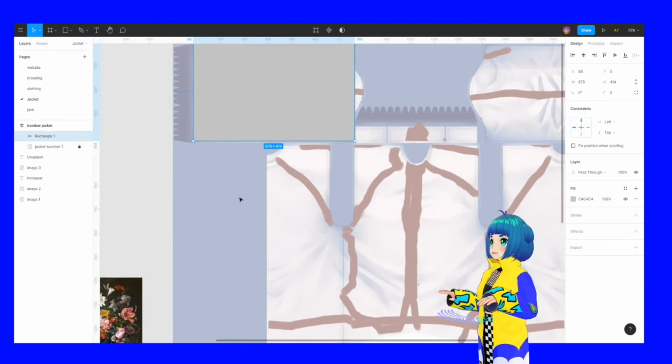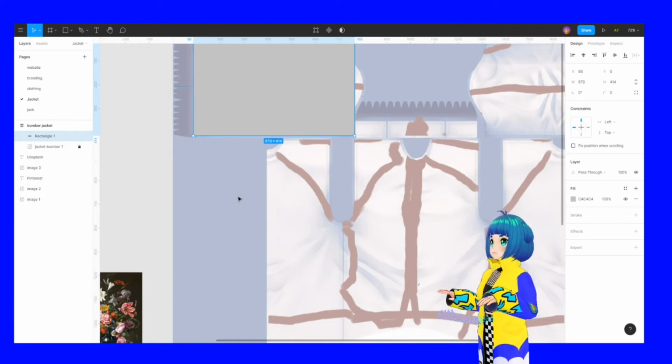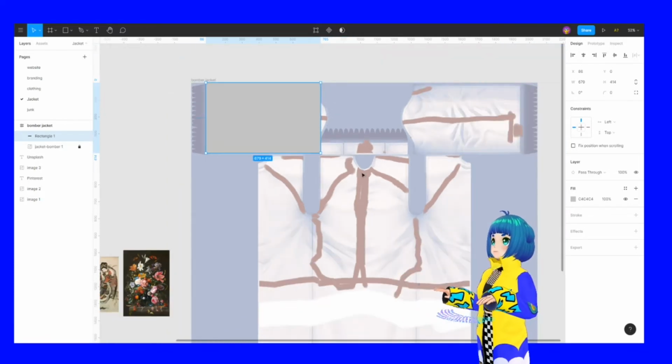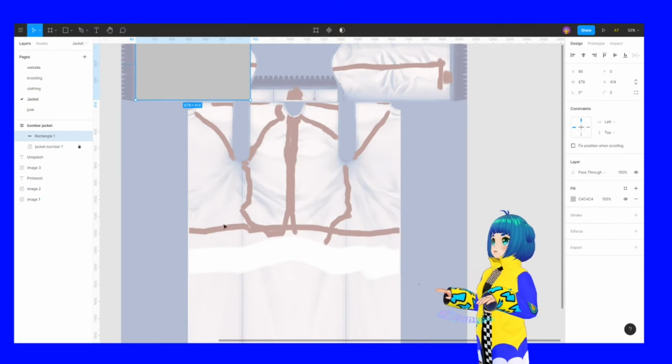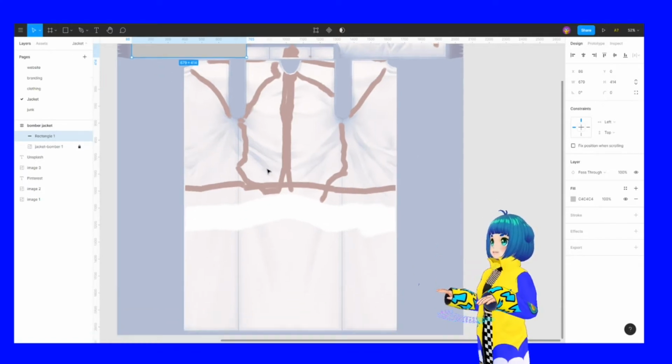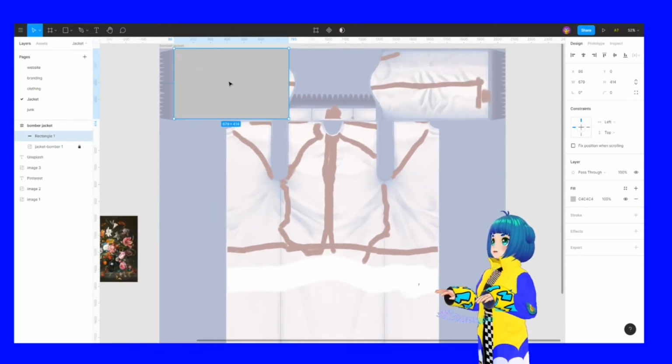So all this space here is gone. It doesn't show in Vroid Studios. It's invisible. But we've got our color here, and we've got our sleeves, and our general shape of how we're gonna make this jacket.